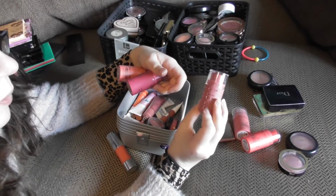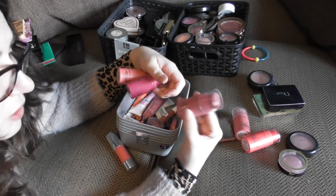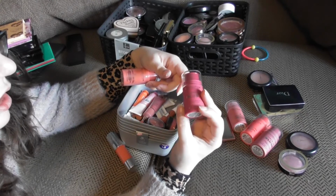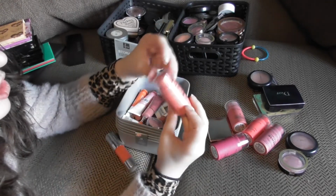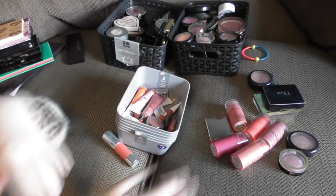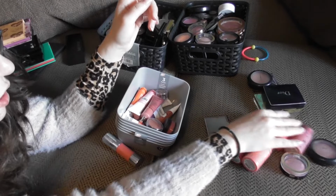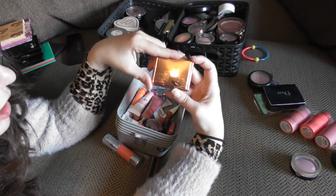Blush, which I found confusing when I first got it. I was looking for the name and I was like, blush, I know it's a blush, but where's the colour name? Lol moment. This is Raspberry. It's a nice deep purpley colour, but again, you can sheer it out. And then you have Peach, which is a really nice, bright, vibrant, clean peach. These are actually massive. They come with 14 grams of product, so they'll take a good long while to use up.